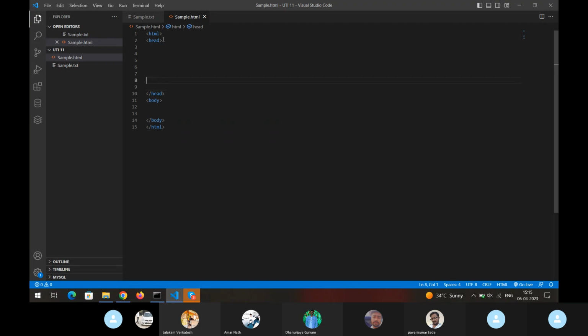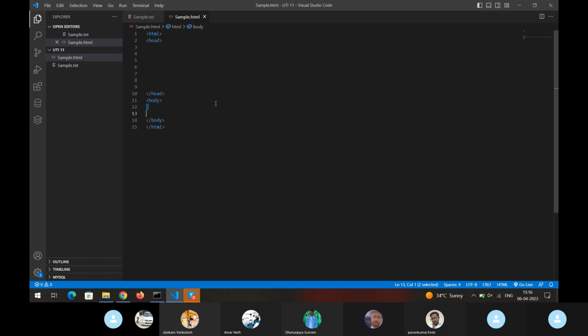I will explain clearly what the head part and the body part will contain. The head section contains things which are not visible to the user, but it has some additional information about the HTML page. The body tag will contain the entire visible content, which is visible to the user; that is added only inside the body tag.